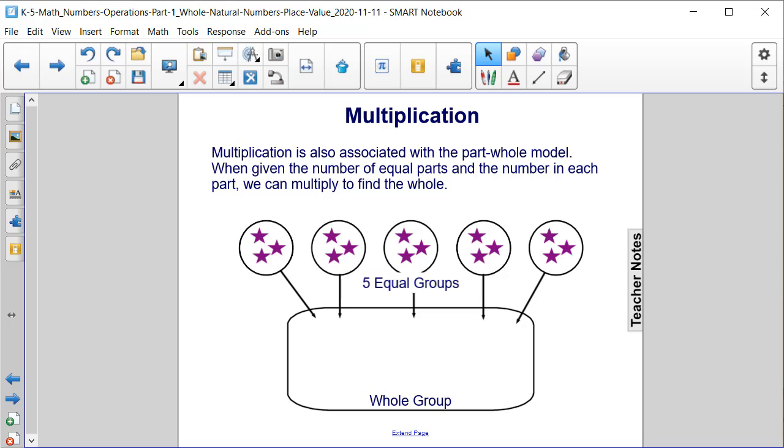And we'll actually show it. So we have 3 stars in this group. So if I pull each star in here, there's 3. My second group of 3, I can pull my stars in. My third group of 3, fourth group of 3, and the last group of 3, or fifth group of 3. And by doing this, we end up having 1, 2, 3, 4, 5, 6, 7, 8, 9, 10, 11, 12, 13, 14, 15 stars, which is what 5 times 3 is equal to.